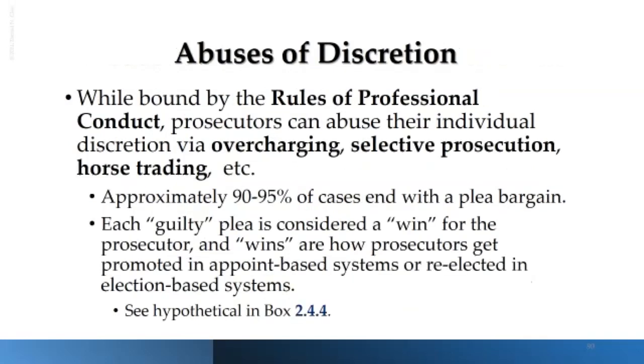So we talked a little bit more about abuses of discretion. All attorneys, including prosecutors, are bound by what's called the rules of professional conduct. It's like the model penal code. There's the ABA's big guidelines, right, as to rules of professional conduct, and each state's bar adopts their own rules of professional conduct that dictate what lawyers can do, can't do, etc.